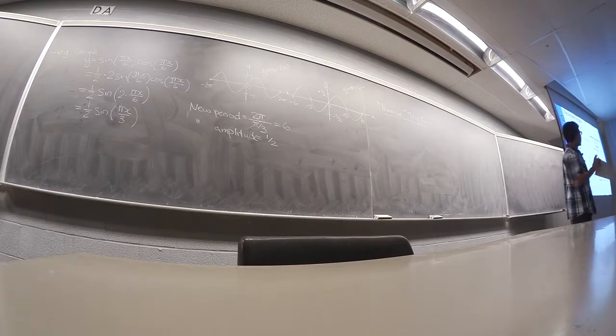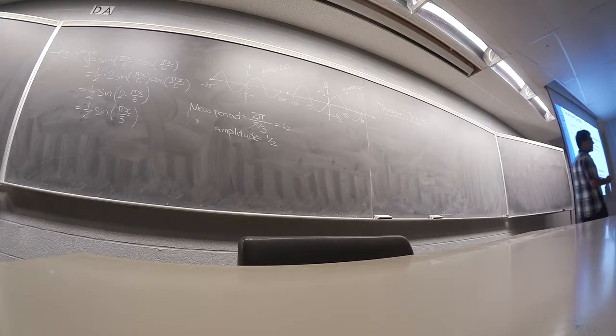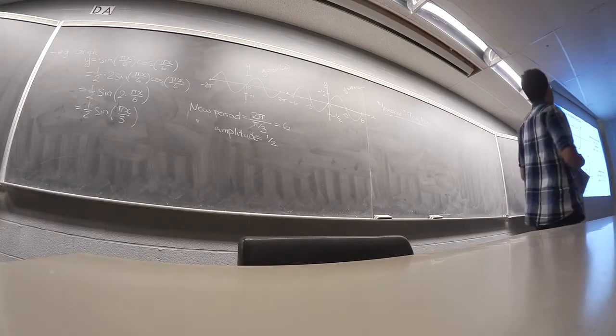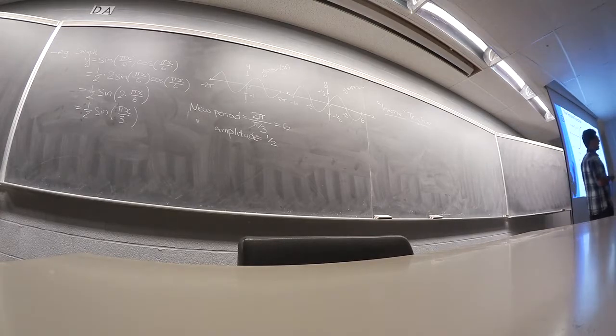Okay? I've tried to be friendly here. You won't always see this. I've tried to use Z for trig values and theta for inputs to trig. Okay? Hopefully that alleviates some confusion, but you won't always see that. So they could be X and Y. Okay. Does this make sense?